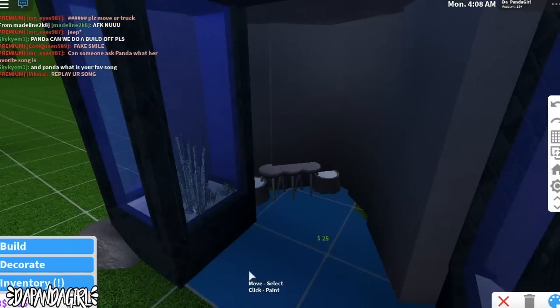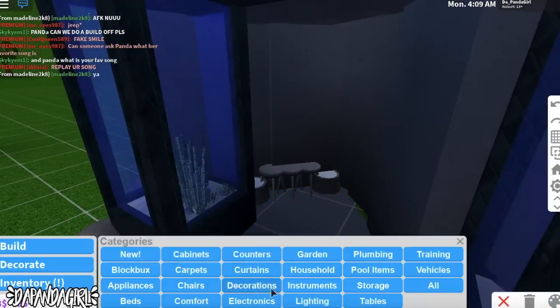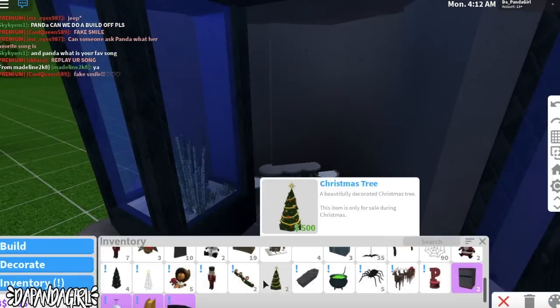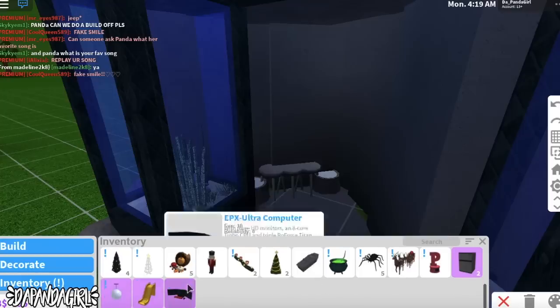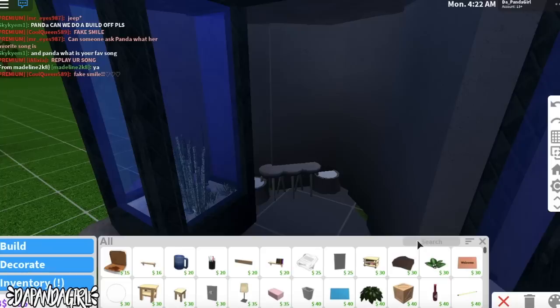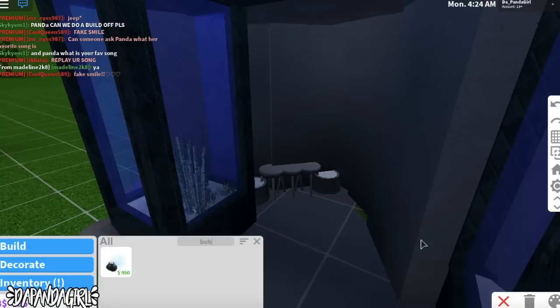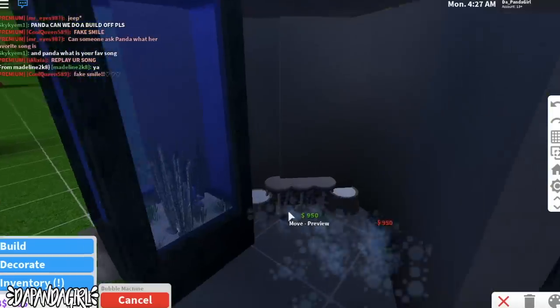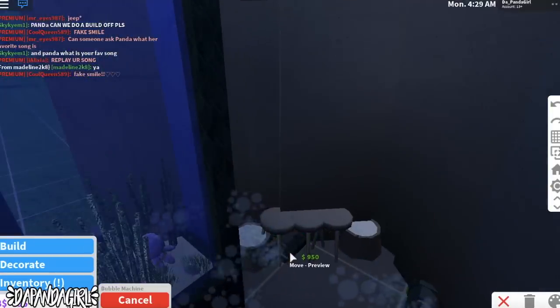And then that's our flooring right here. And what I'm going to be putting is, see if we have anything that looks like underwater fish. You know what we could do? Aren't there bubble machines now? So let's try searching up bubble. Aha! Take a look at this. We're going to be adding some bubble machines so it actually looks like you're underwater.